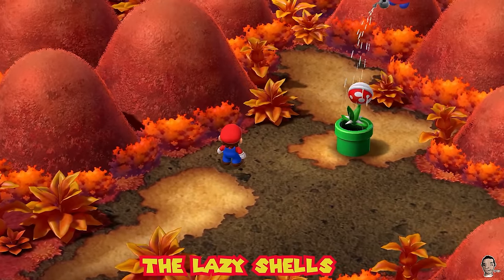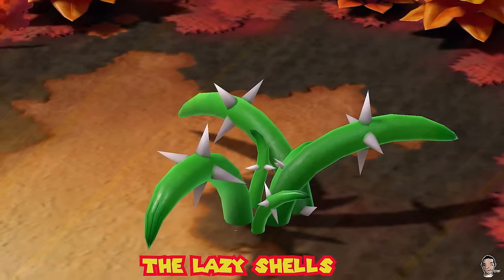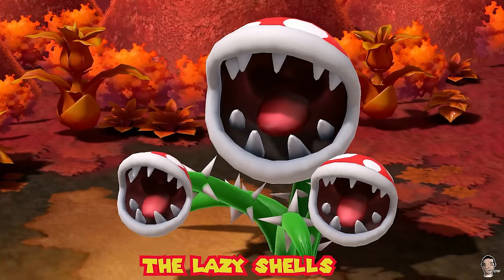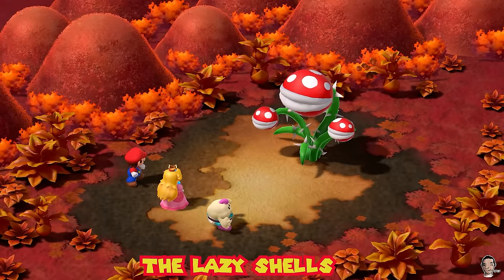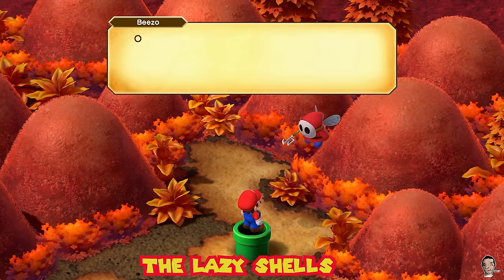Alright, now it's time for everybody's favorite secret. Once you get through Bean Valley, you're inevitably going to come into contact with a boss enemy named Smilax, being watered by a shy guy named Bizo. Once his boss fight is over, Bizo is going to run off, but they're going to drop a seed. Make sure you grab this. Pretty hard to miss, but just in case, make sure you grab it.